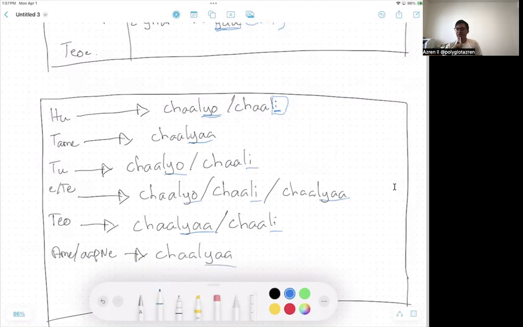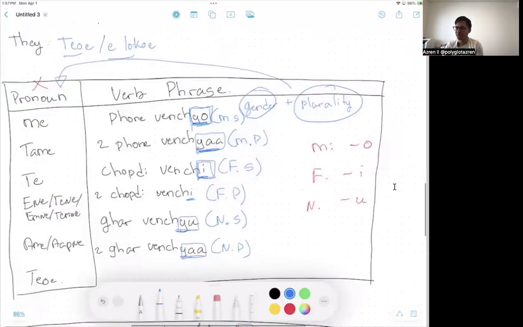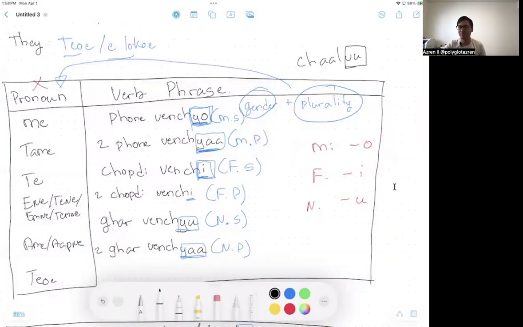As a quick recap, in case you haven't seen the previous videos: all verbs in Gujarati have what's called an infinitive form, and they end in vu. For all verb conjugations, past, present, whatever, the first part, chal, stays the same, but the vu goes away.